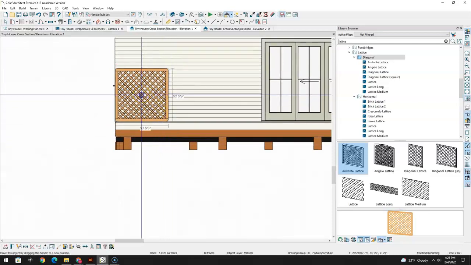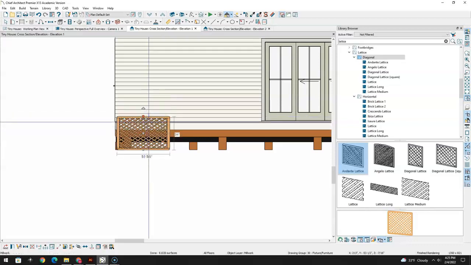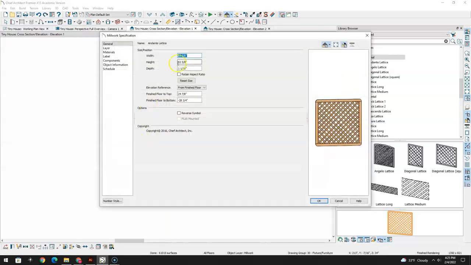So I'm going to move it down. Of course, you have to hold your control button to move it down. And I want to make it so this level with the ground level, something like that. And then I'm just going to let me see the height, and then I'll readjust it. So the height should be 21 inches, right? So I hit Control Z to undo that. And I'm just going to double click on it, and then I'm going to type in retain aspect ratio. Otherwise, it'll look all squished up. And then I'll get that height, which is 21 inches. So it looks something like that.